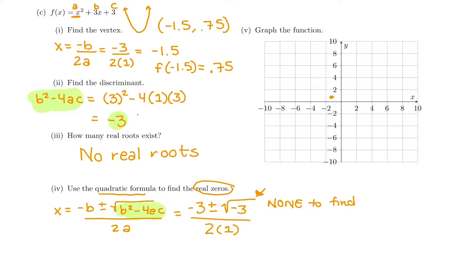You could plug in and find some y values by plugging into the original just to get a better sketch of this. So if you plug in 0 to this, the y-intercept should be up at 3. So we want to make it symmetric about that vertex, so over here I would also have a y value of 3, and we're going to draw our parabola in there. There's our sketch of the function. You can also verify with a graphing calculator that this looks correct by plugging this function in as your y equals to see what it looks like.